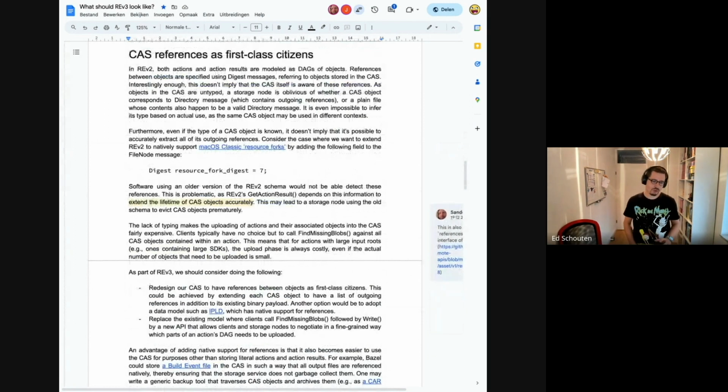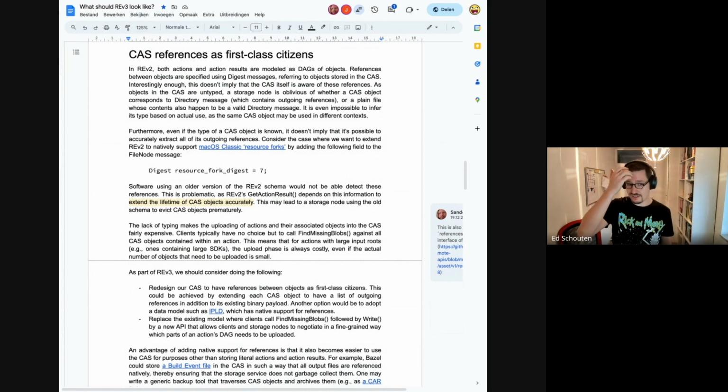Related to the area of storage, like encrypting storage, is also the lack of references between objects. Right now, what you see in the remote execution protocol is that the cache is just a flat namespace, right? There's no difference between a file and a directory object. So you could even upload an action that has a directory as an input file, right?